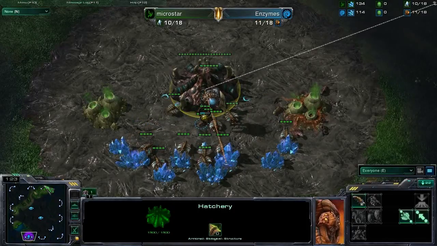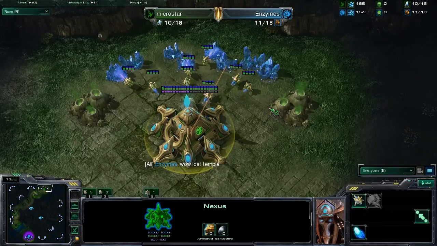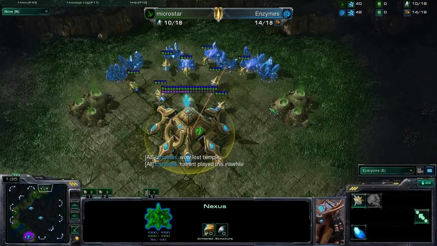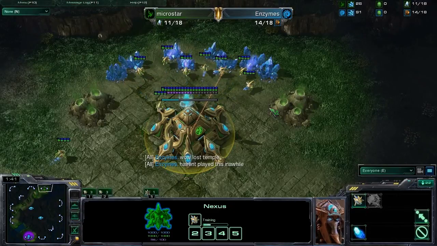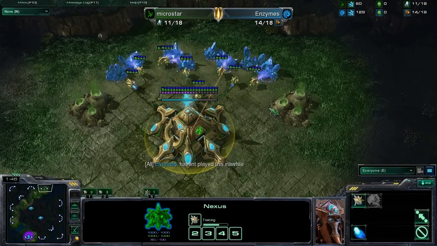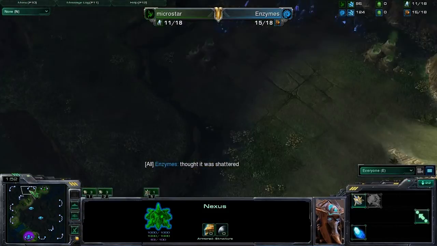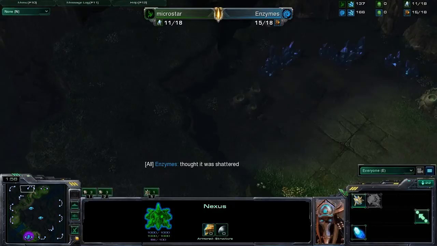A little bit of ground to make up here, but it is Microstar. We have seen him play before, and he is a fantastic player and did choose this map. He is very comfortable on Lost Temple. Enzymes said a little in chat about it because it's been a while since Lost Temple has been on the ladder, and very few people play it anymore because they took it off because of some imbalance issues. They said that it was imbalanced because of this high ground over here that could be abused by tanks.